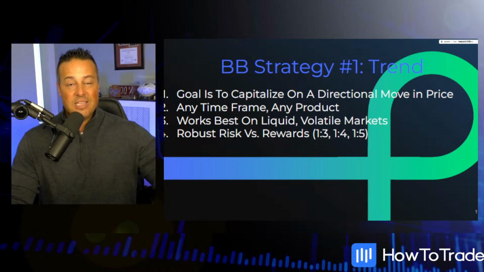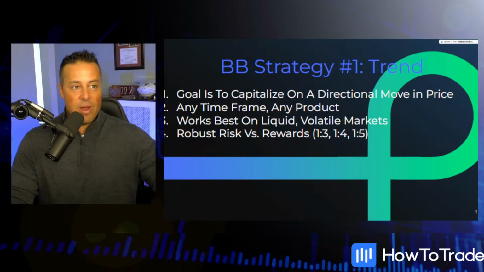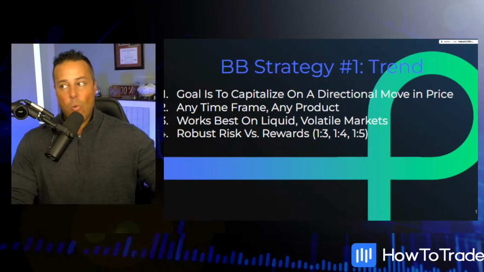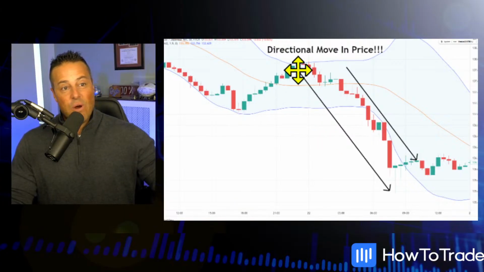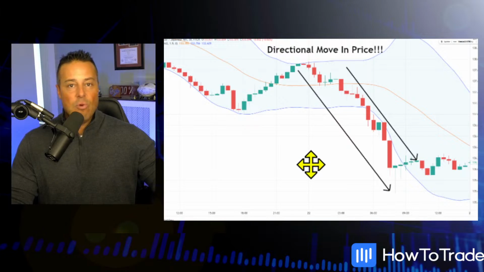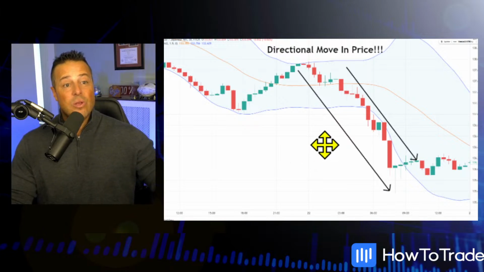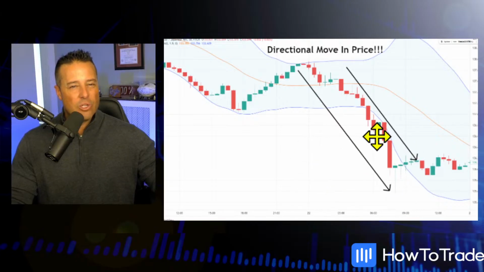The real question is can you make it successful? That's going to be really predicated upon your ability to read market state and identify when you should be doing this. And I'm going to give you a few hints here in a second. So that's the first, trend trading. And this is what it looks like. Relatively straightforward. You've got sort of parallel Bollinger Bands, and then you get that real wide elasticity. The bands start to open up, and then you get a bar close outside of the band. That right there would have been your entry, and your idea is you want to get in on that move in price action. Right there would be your entry, and then you get the big swift move. That's a directional move in price. That is what we are trying to capture.